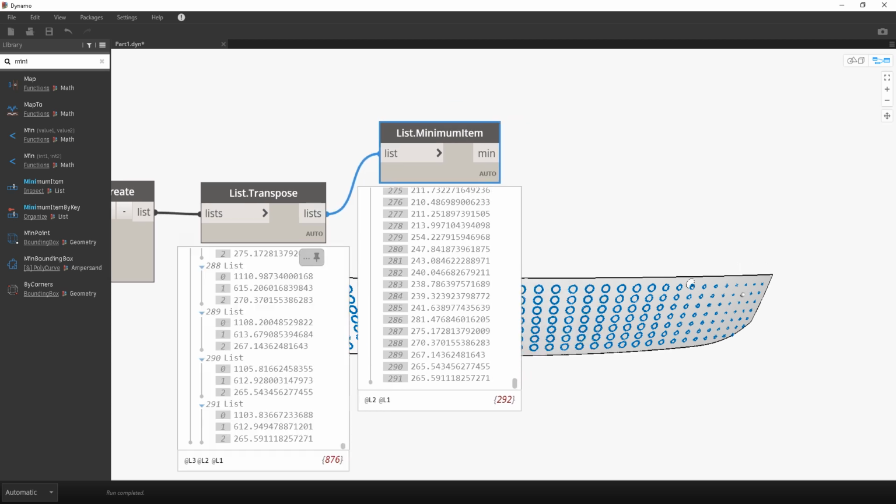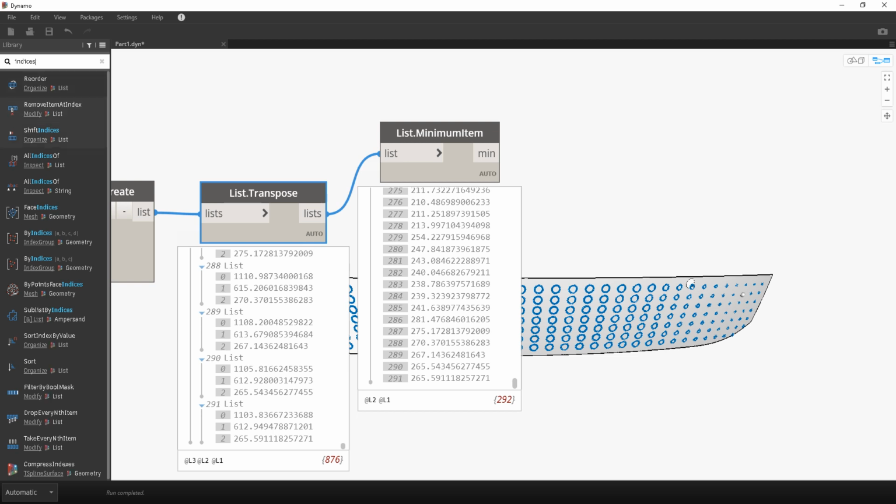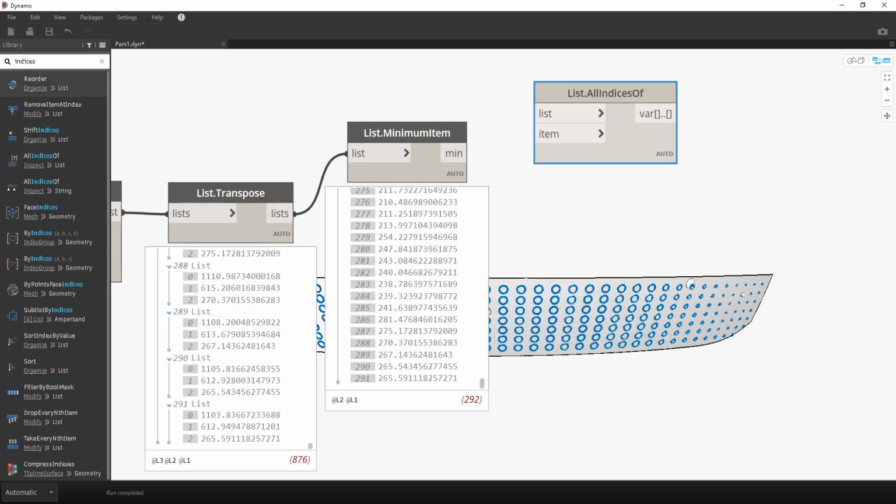Now, if I look at this list, it's clear to me that 265 is at the second index, the third position on the last list. But I have to find it globally for the entire list. I have a node called all indices of. This will allow me to find, let me show you an example.